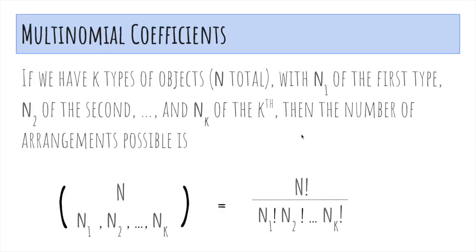So another interpretation of this formula here is that arrange the six letters as if they were distinct. So six factorial. Then we have to divide by four factorial and two factorial to account for their duplicate o's and their duplicate p's. So a multinomial coefficient is saying that if we have k types of objects and where there's n total, n1 of the first type, n2 of the second type, and so on, and nk of the k-type, then the number of arrangements possible is n factorial over n1 factorial, n2 factorial, all the way to nk factorial. And this is a shorthand for this formula here.